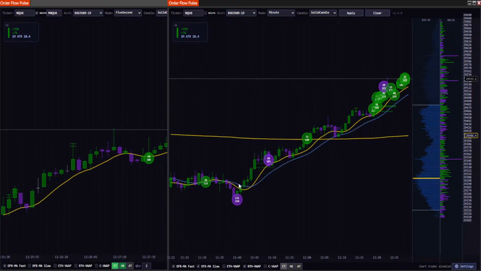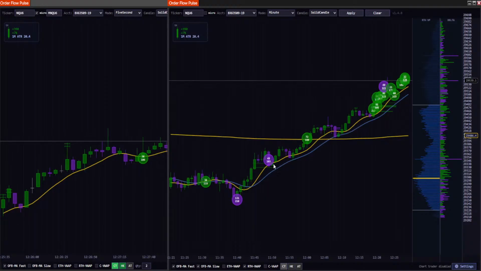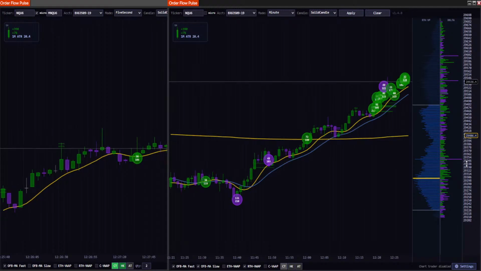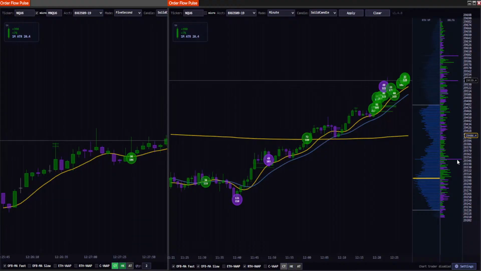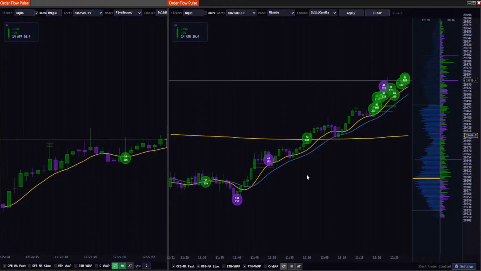But we didn't. Now I got some of this right here, and then I sold it up in here once we got that pop, because I saw around here this purple line, that's big, big negative delta. So once we got up close to that, I just cut the trade. Now I wish I didn't, because we had one heck of a run.